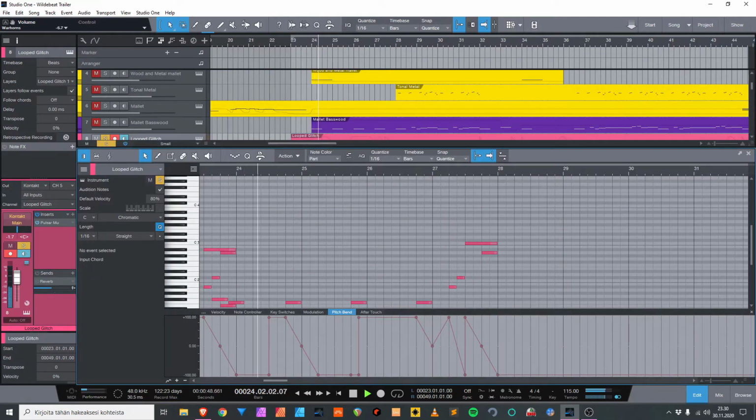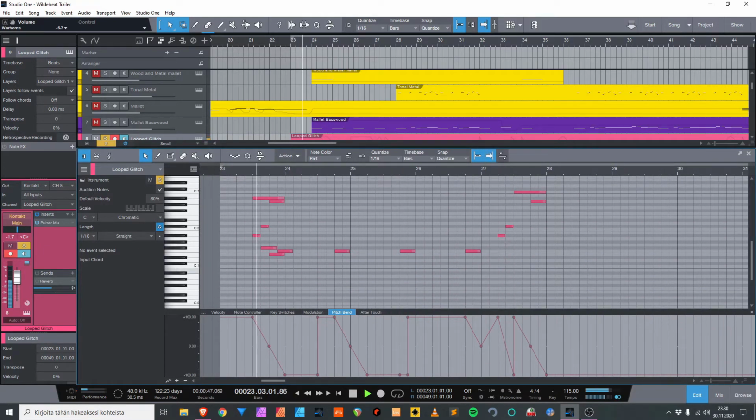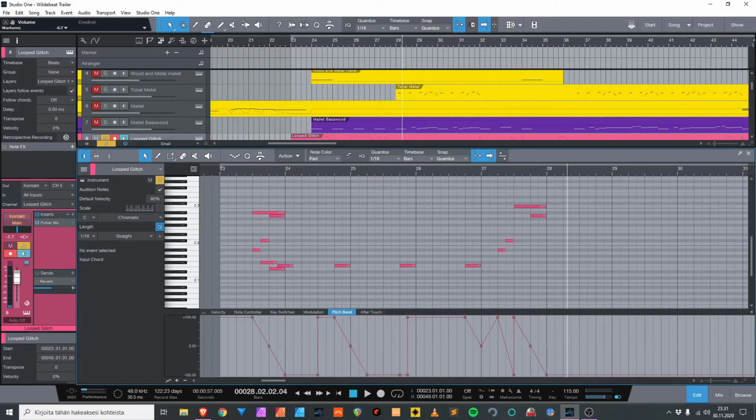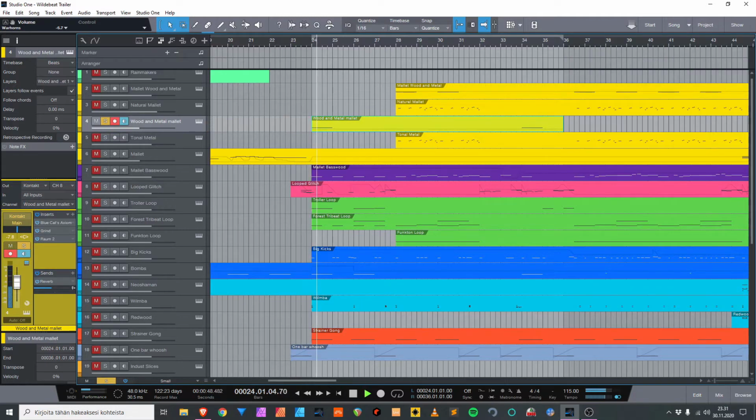And this is the looped glitches. This is one of my favorite patches that I made for the library. It's just small bits and glitching pieces of the loops that I created, and I've looped them over and over, and you can create all kinds of fun effects with it when using pitch bend. It's so much fun to play with. I actually had to delete a little bit of that because I had too much of it and it was turning out to be just looped glitches.